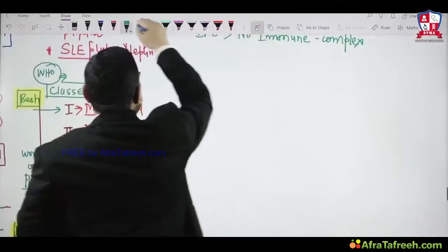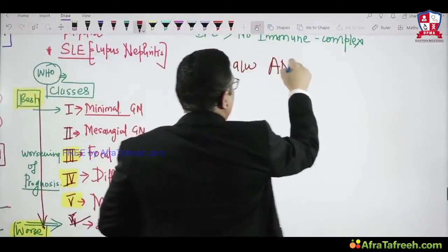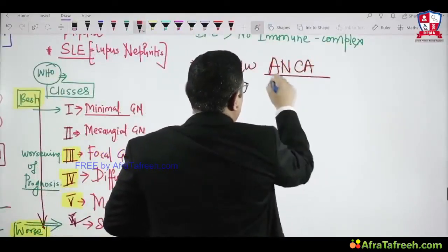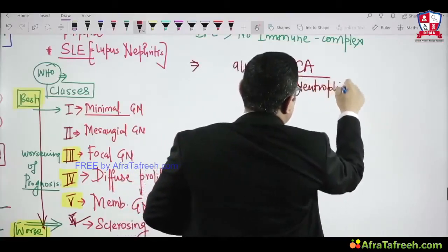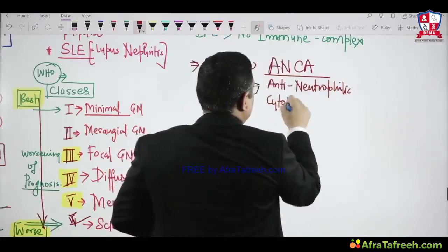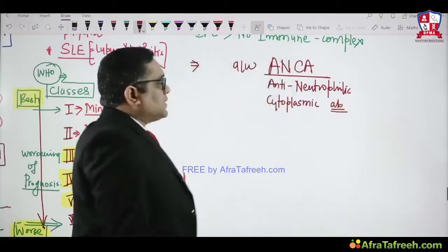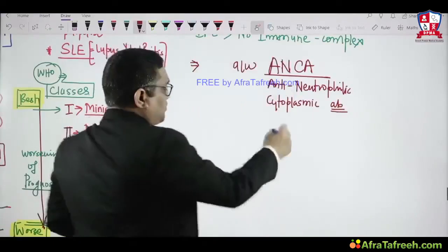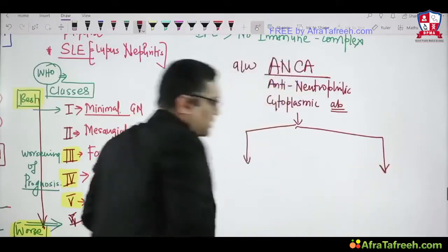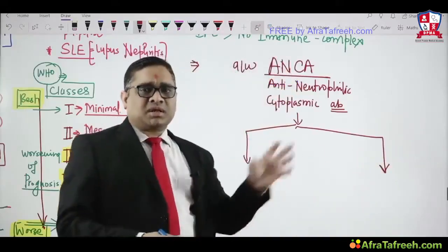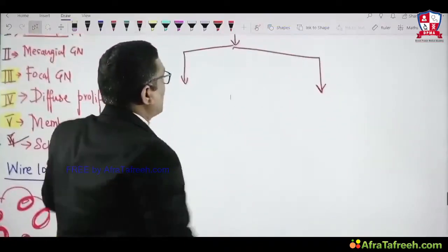So what are they actually associated with? They are associated with ANCA. ANCA is anti-neutrophilic cytoplasmic antibody, which is of two types. There are two types of ANCA antibodies, which I am going to describe. It's very important. In All India exam 2016, there was an image-based question from this topic, so listen very carefully, right? ANCA is like this.